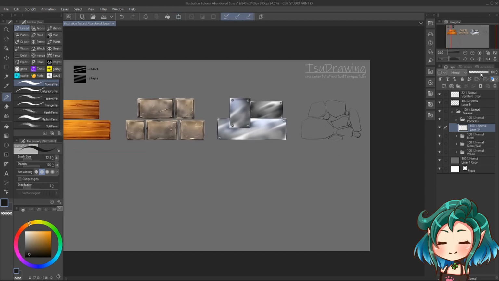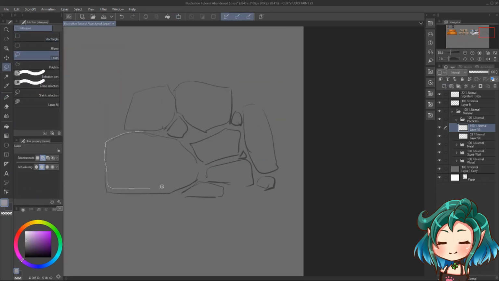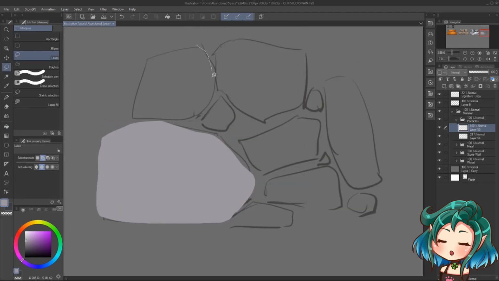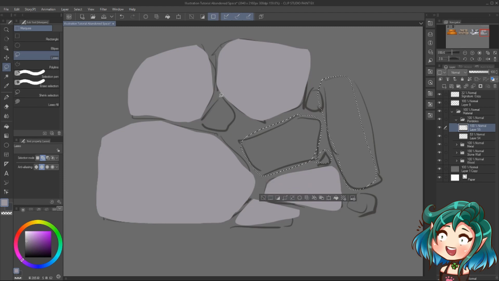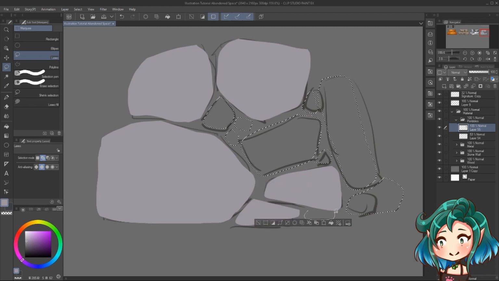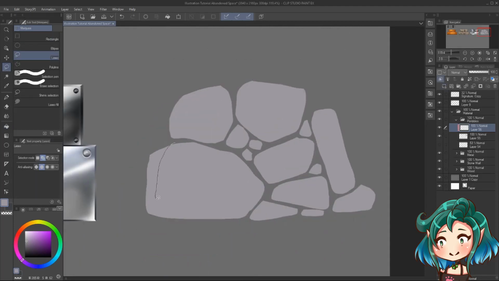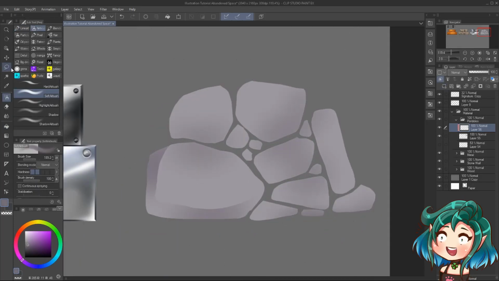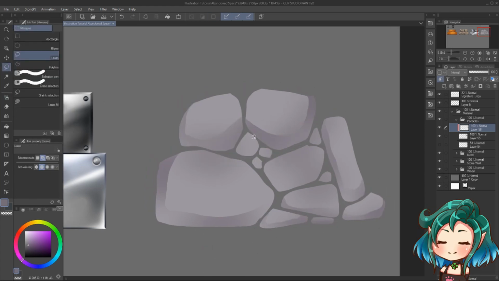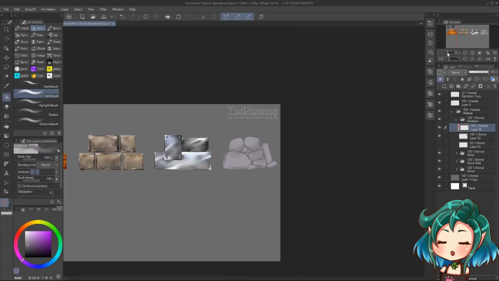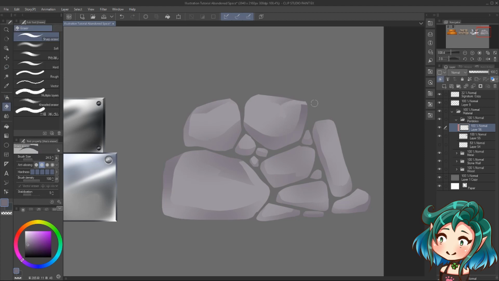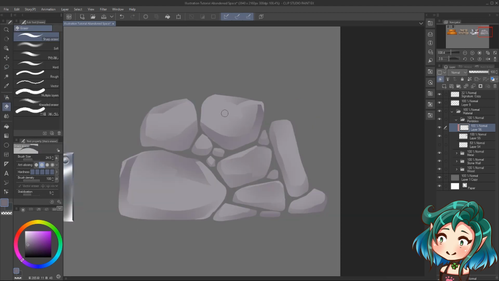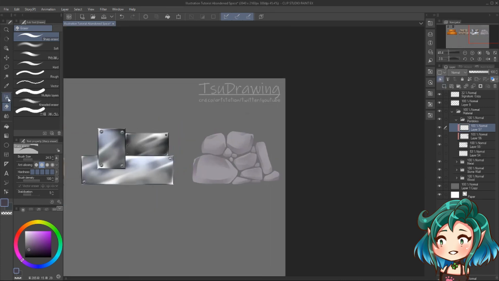Stones. I think I called them pebbles the first time, but they're just stones. Uneven, weirdly shaped stones. For this part I like to use the lasso tool and just make random shapes and alternate between round and hard edges. And with the darker tone just make a few more shadows with the lasso tool and the airbrush. It's already looking like a stone, right? And also use the eraser to just erase, I guess, a bit of the tones.